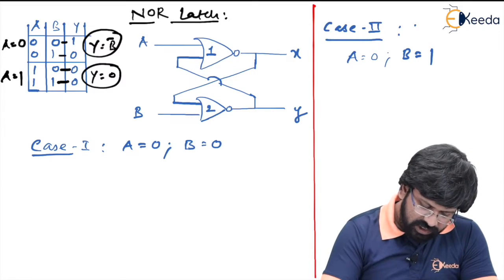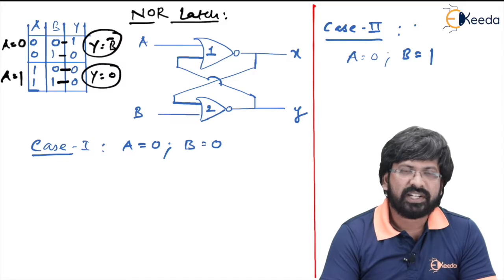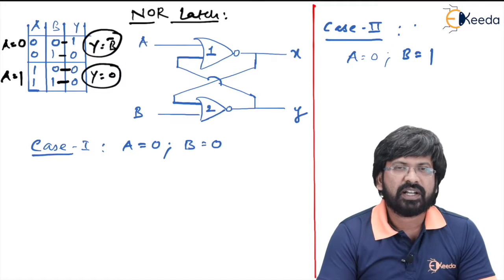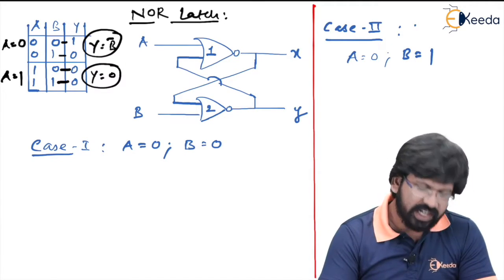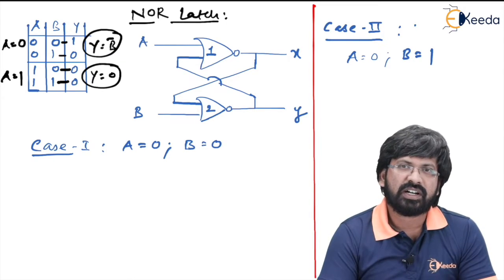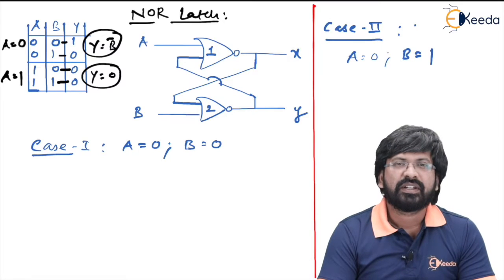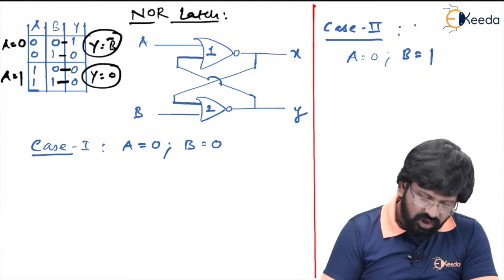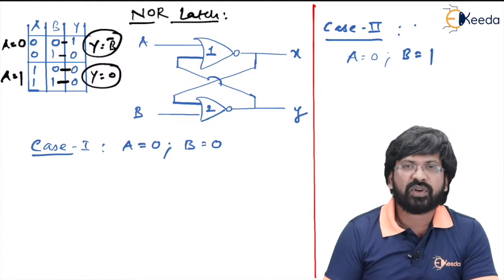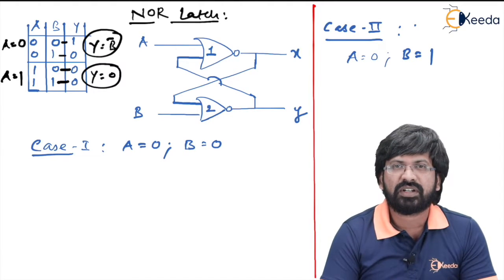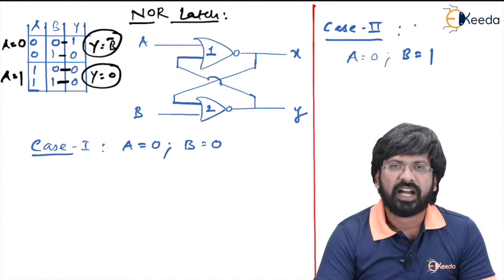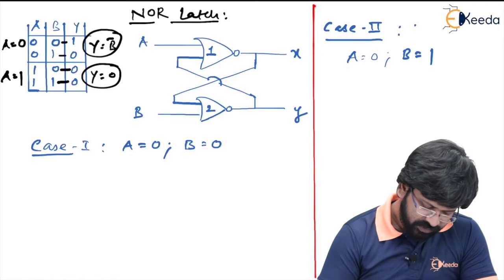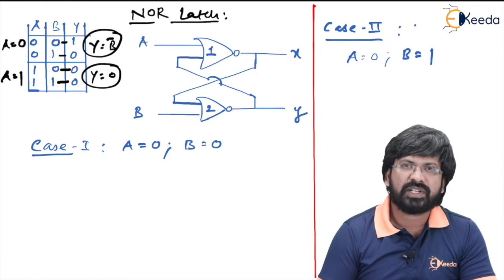So as you can see, a NOR latch here is constructed by using two NOR gates and the outputs are cross coupled. As we have seen in the previous video, the NOT gates were cross coupled and it forms a latch circuit. Similarly, when NOR gates are cross coupled, they are also going to form a latch circuit. In fact, here as compared to the previous NOT gate video, since NOR gate has two inputs, when one of the inputs is busy in taking feedback, the other input is available for the user to change. I mean, we have got some input arrangement here to change the values of X and Y. So I have assumed inputs as A and B, outputs as X and Y.